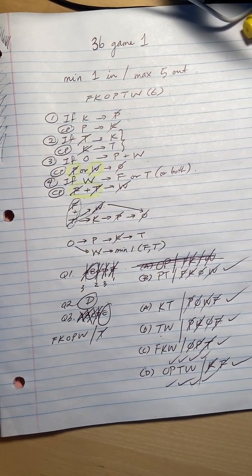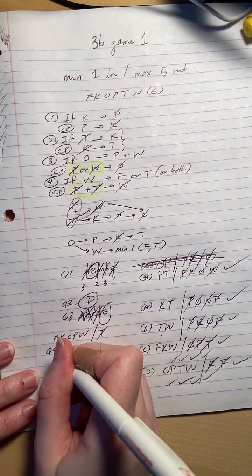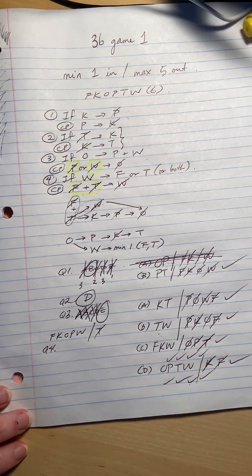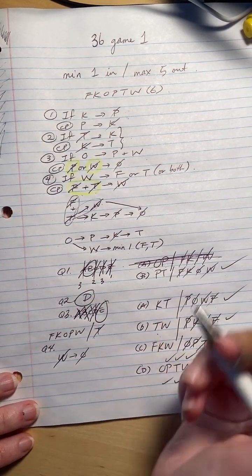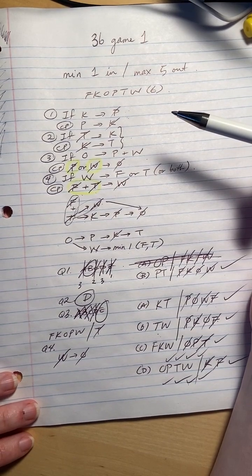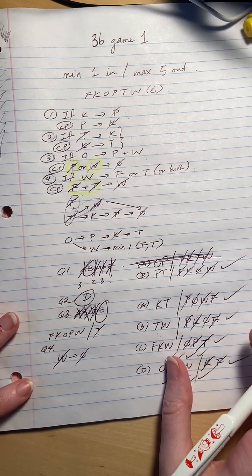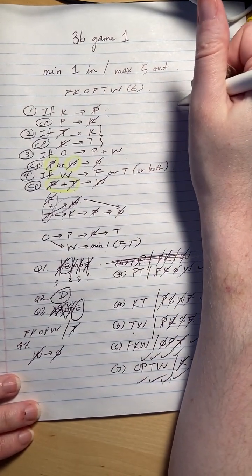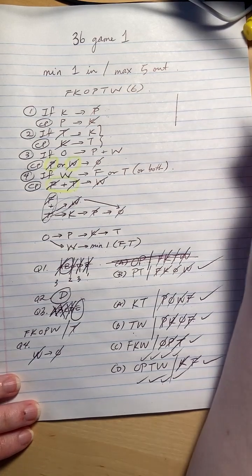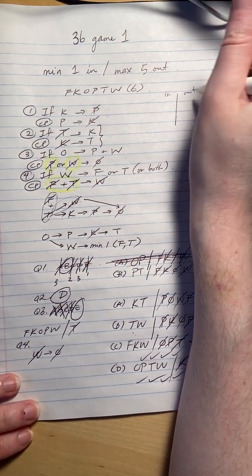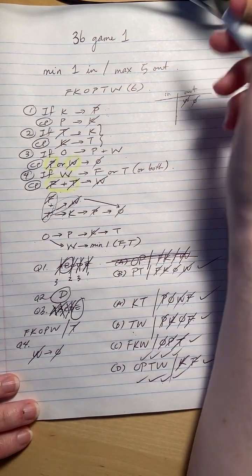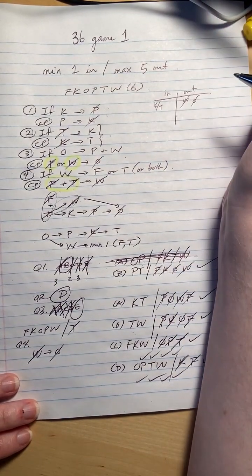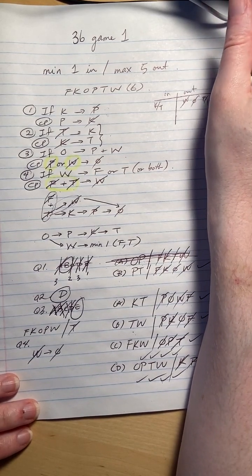All right, moving on to question 4. If the stand carries no watermelons, which one of the following must be true? So no watermelons leads to no oranges. And then, yeah, that's all we know for sure. So I'm going to write it out up here. So this is in and out. Okay, so we have no watermelons, no oranges. We know that we have to have K or T in for sure, and P or K out for sure.